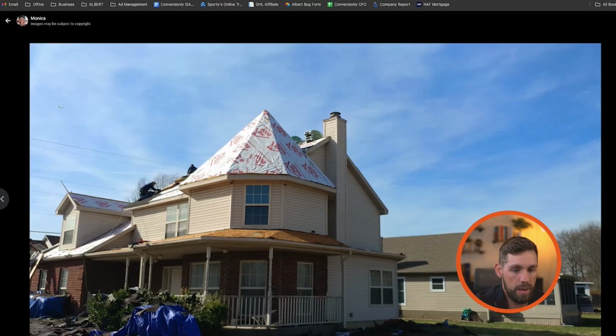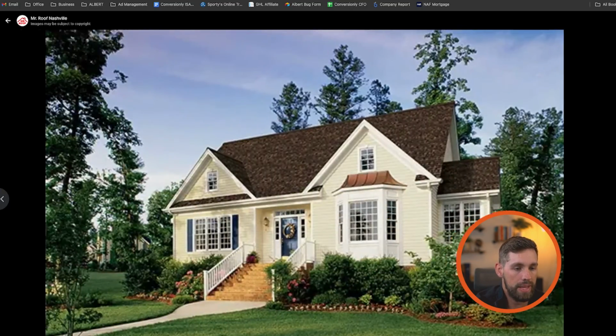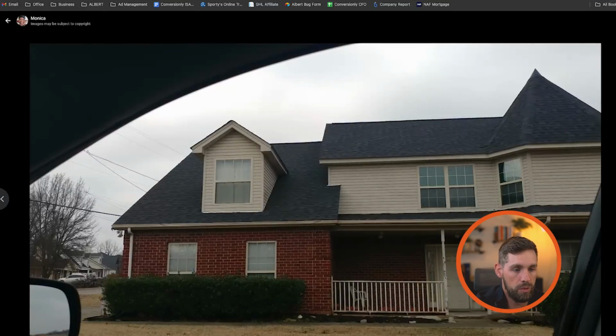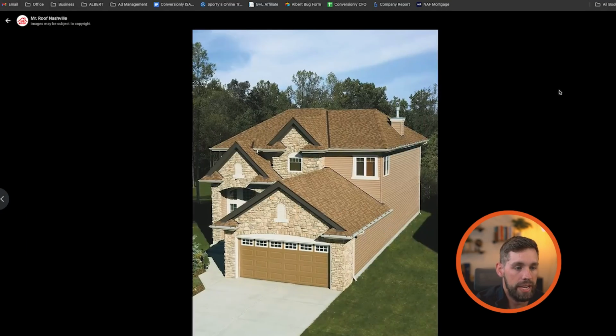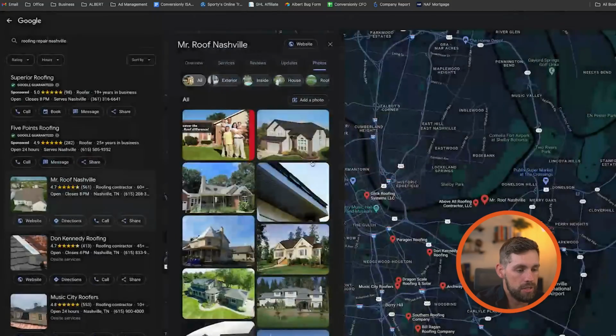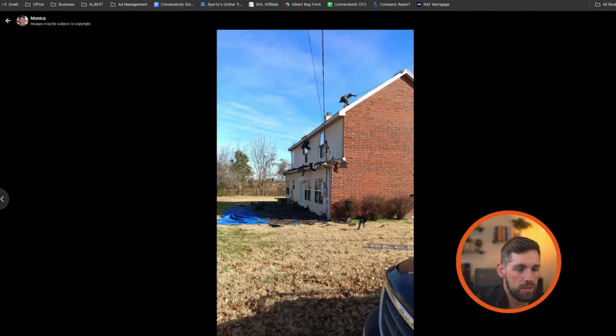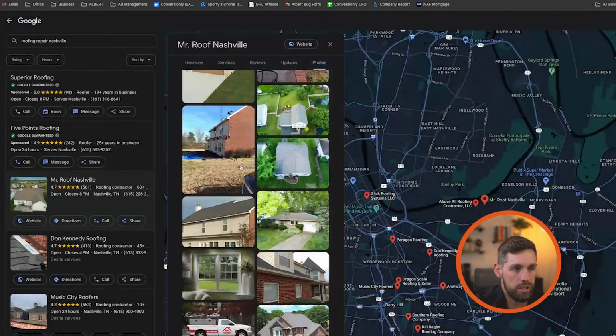But examples of them actually replacing a roof, that's a fake photo. This has a beautiful new roof. That's a beautiful new roof, beautiful new roof, etc. So those are all really good images added to this. Also include the bad images, right? The examples of what the home looks like when they're out there fixing it. People will draw a correlation and a relationship to that.